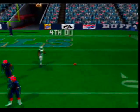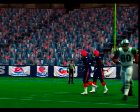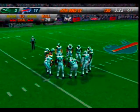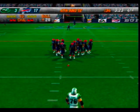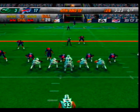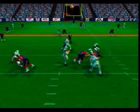With the pass, drops the interception. Boy, none of the defenders can hang on to it. That's the third dropped interception on this drive. Yeah, they're all over the field, but they can't come up with the catches. Difficult situation here, but not much else they could do but go for it.